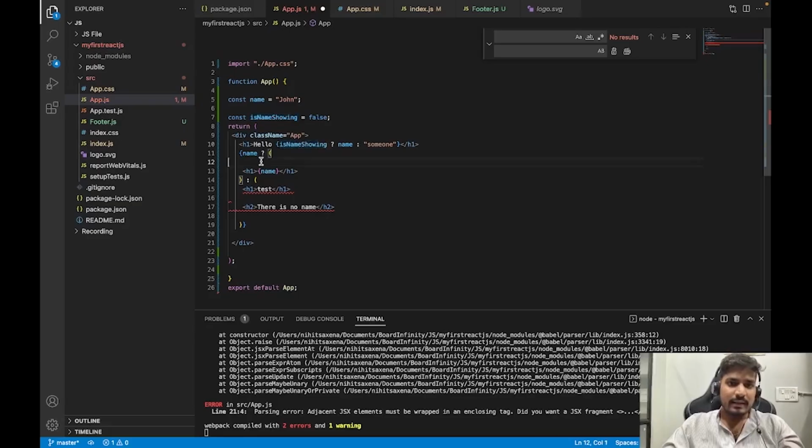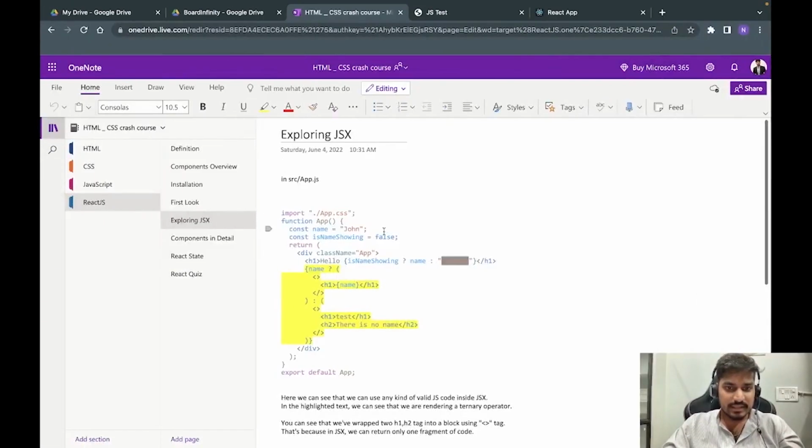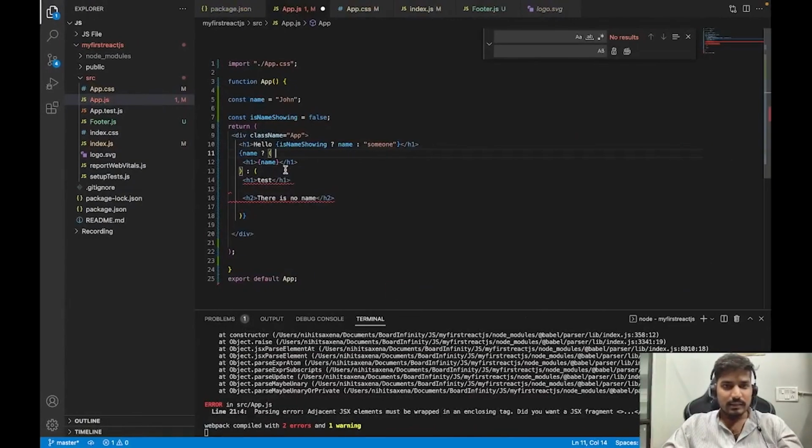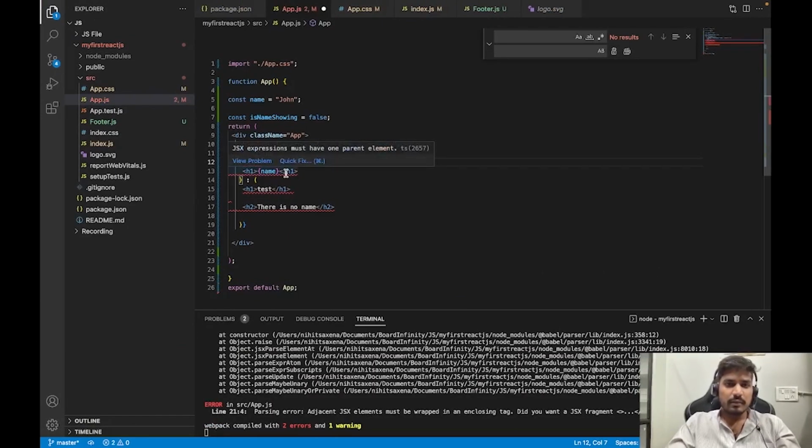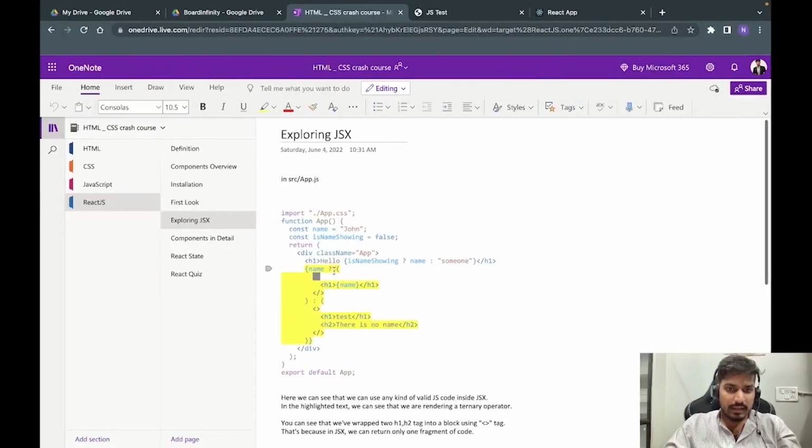Okay, and the next condition that we have is name, and then we put an icon like this, just to create a separator. And then we will put another item like this.